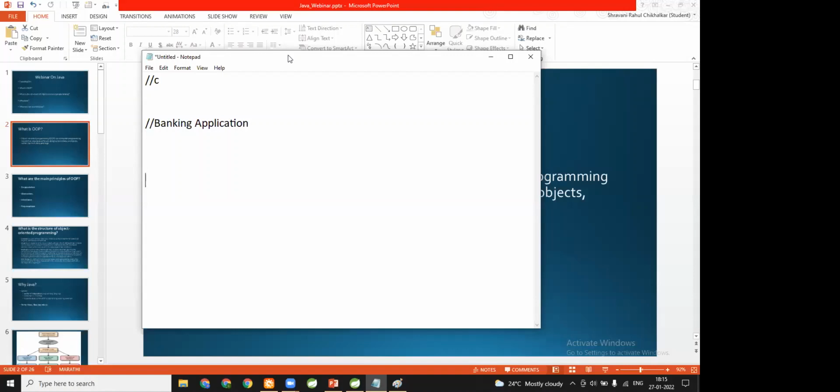Very first of all, we do operations like withdrawing money or depositing money. Whatever the syntax and all, let it be. If you don't understand, it's okay, no issue. The thing is, the operations we are going to do here, you all are aware of that. You will have two-way interaction here, so just reply to me in the chat box.